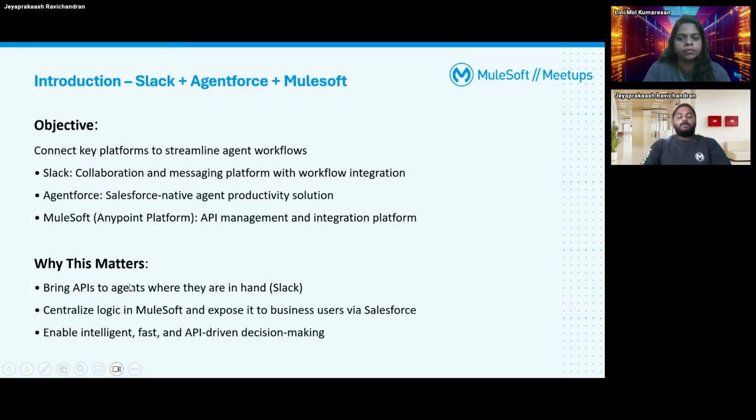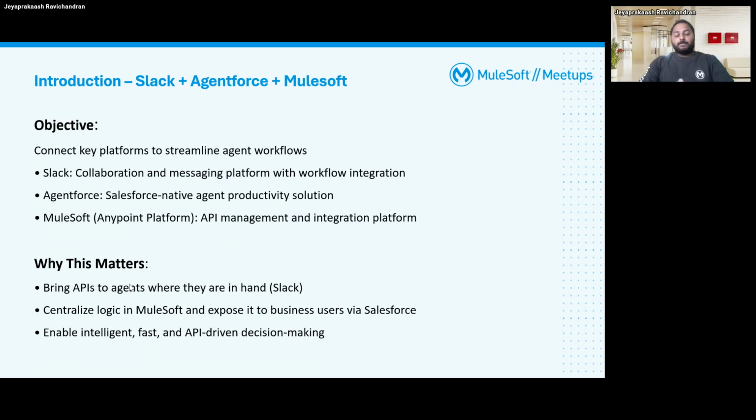And why does this matter now? Nowadays, it has become inevitable for a working professional to have every access, use case, or workflow in their hand. So this Slack integration with Agentforce plus MuleSoft will bring most of the use cases pertaining to the retail or field service industry into their hand, where they need to take a decision. They need not wait to log into the Salesforce platform to approve or do an action. They can do it via the agents, which we can expose via the Slack app as of now.